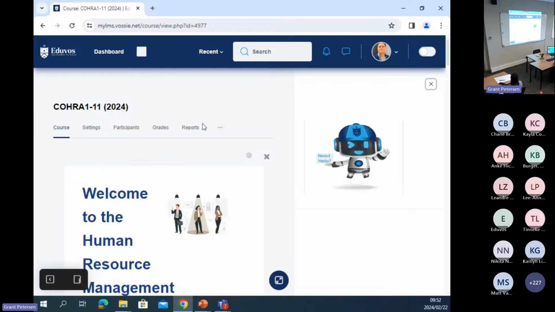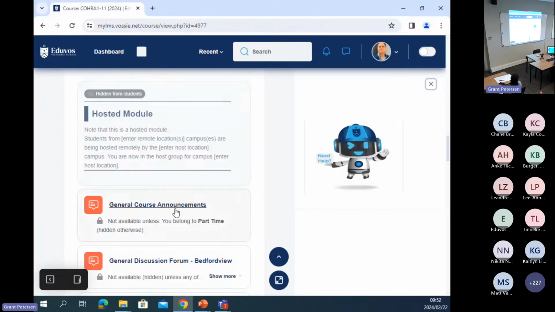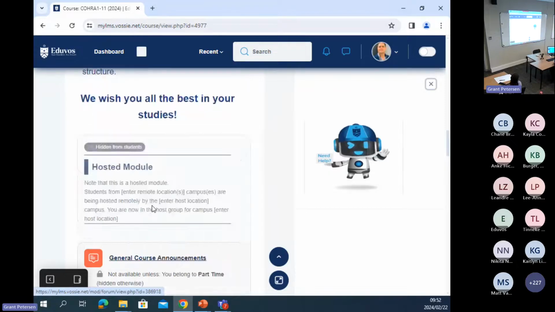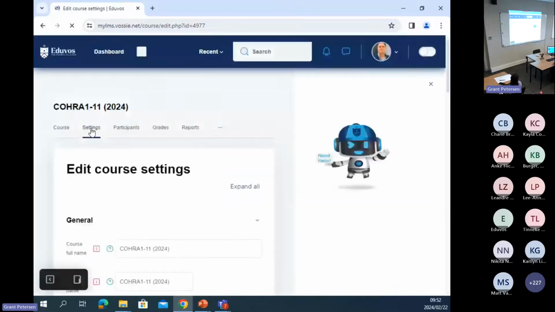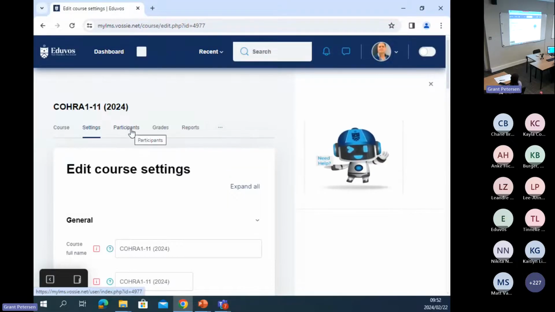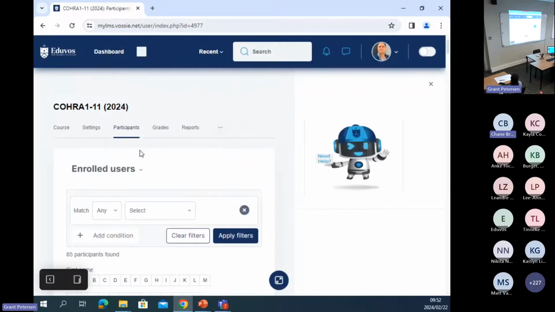So, on top again, you've got various tabs here that you can open. We mostly just use this page as you can see it here as it opens up, and I will go through that with you just now. Settings, you won't do anything in that. Participants, students, this is where I can see who the students in my class are. This has actually nothing to do with you because you won't be able to see it.